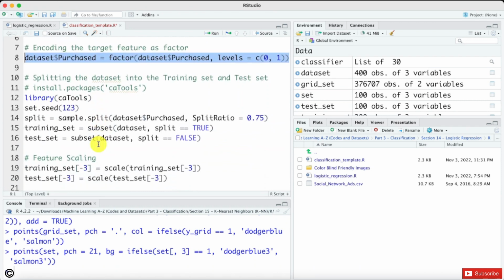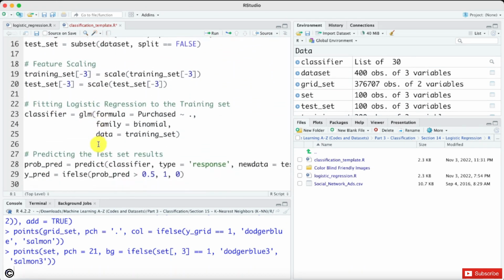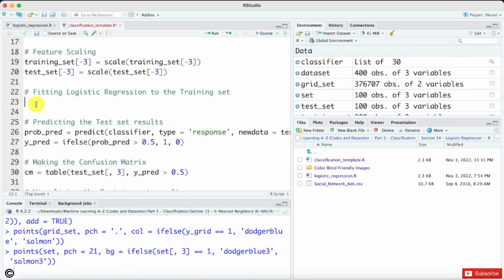So here, when splitting the dataset into the training set and the test set, we don't have to change anything. Same, we can keep feature scaling. And then that's where we will change something. So first we will remove all this because that's where we will build our next classifier. And so we can add a comment saying, create your classifier here. Okay, then we can replace logistic regression here by classifier. All right, to make it generic.